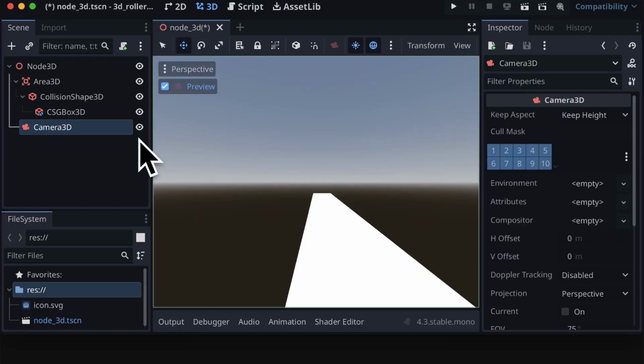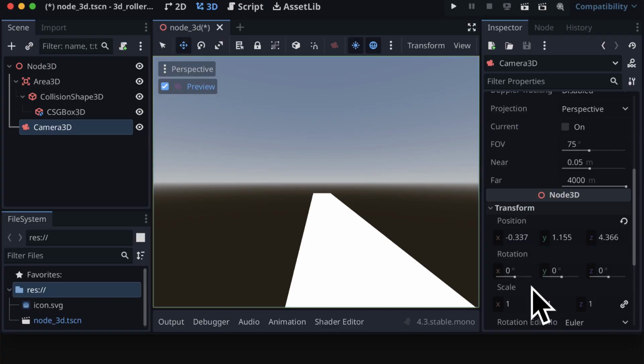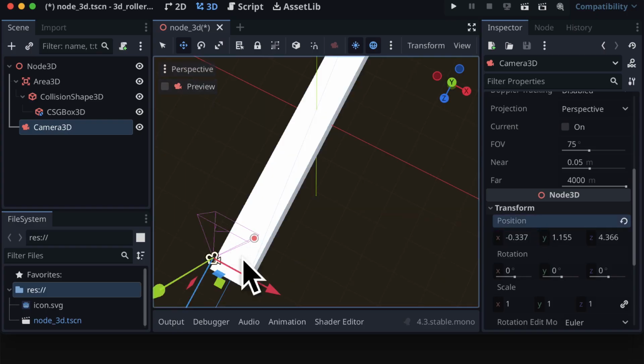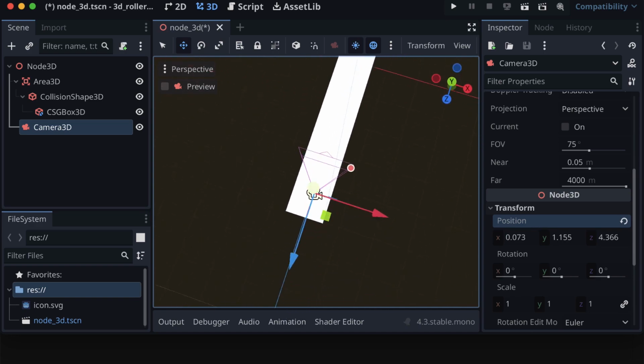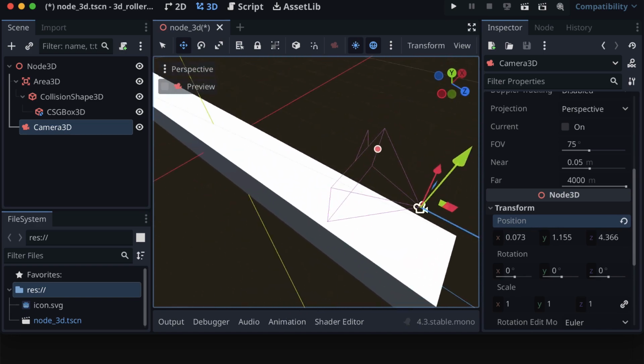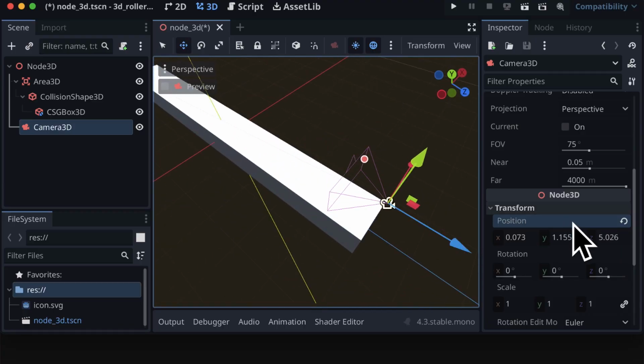In the inspector for the camera, under the node transform, you can change things like the position of the camera. You can also manually move the camera around. So let's just pick a centered spot. You can also preview the game by pressing play.